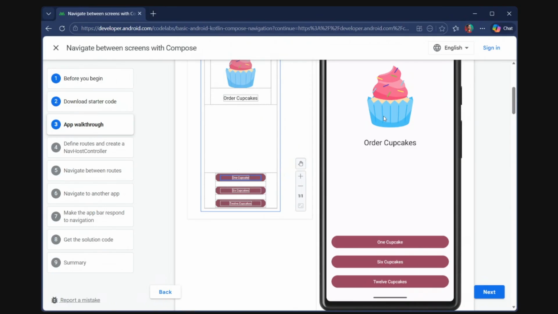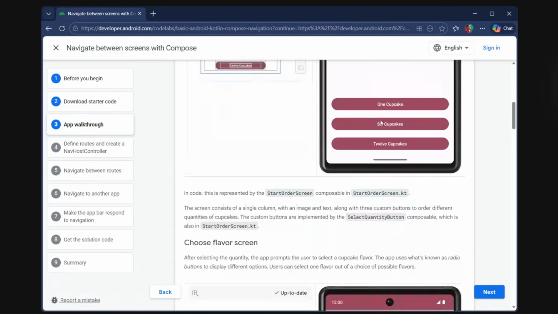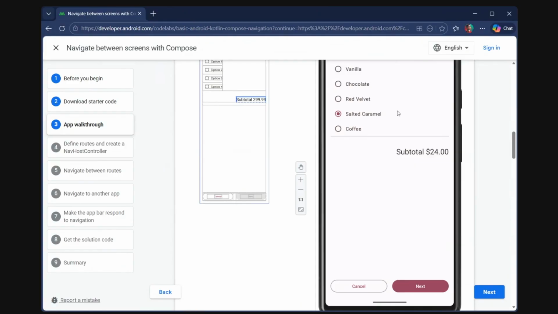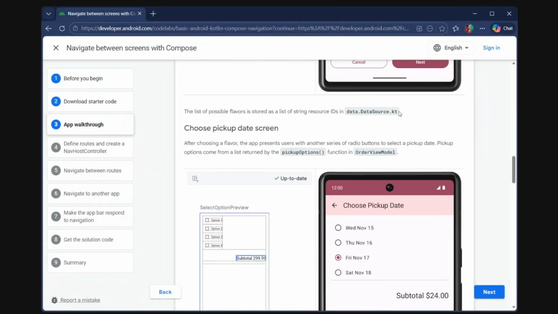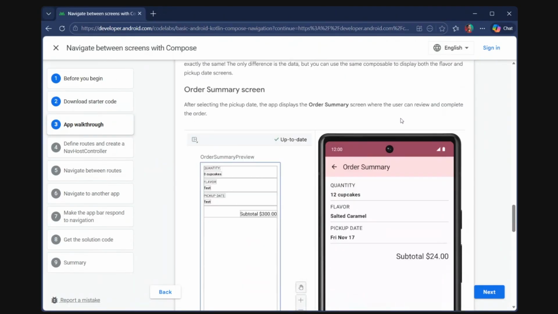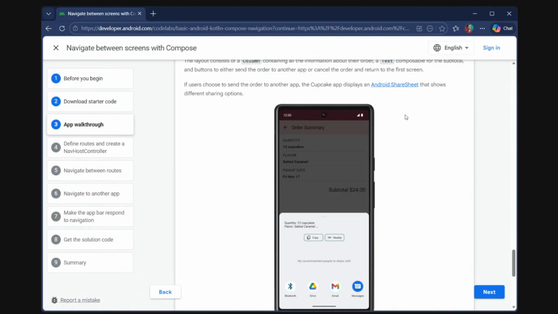They have also given another screen for choosing the flavor with the different flavors and the subtotal. Also they have given the pickup date, and finally the order summary.